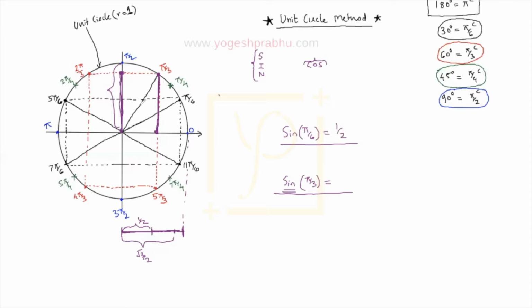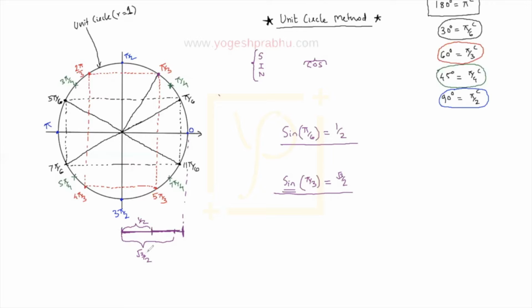Yeah, you guessed it right. So what is going to be the answer of this number here? What is sine of pi by 3? The vertical distance, like this one, of this angle pi by 3. So that's going to be root 3 by 2. Do you remember? If it is a little shorter than 1, then it is root 3 by 2.